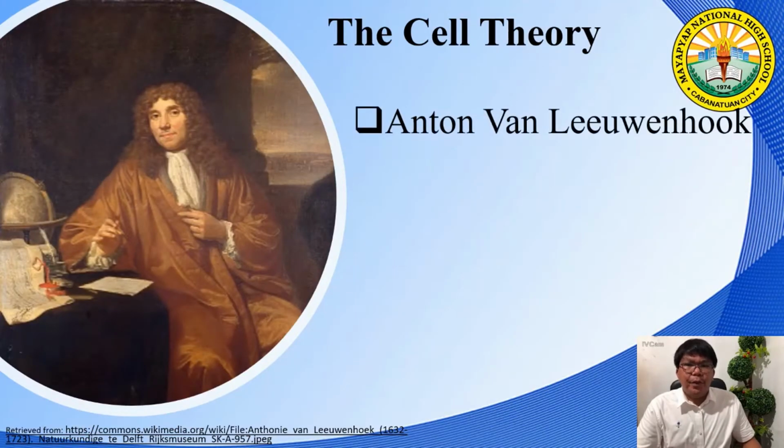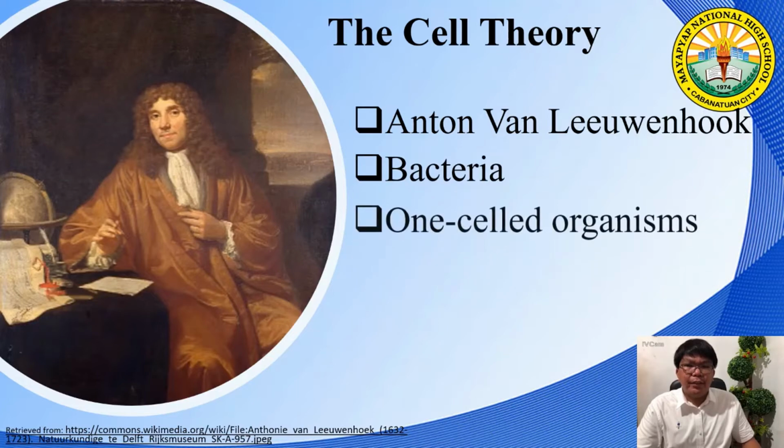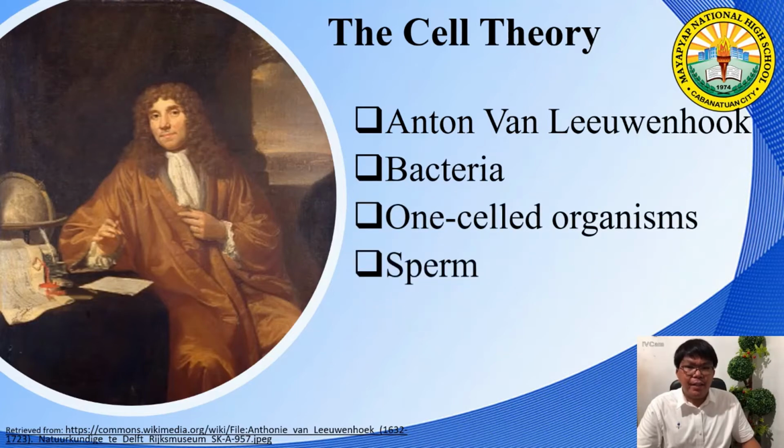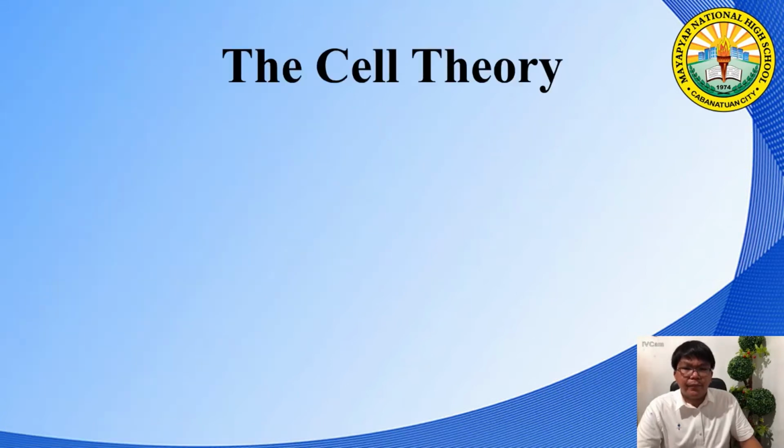Anton van Leeuwenhoek, the Dutch shopkeeper, with his skills in glassworking, devoted much of his time constructing lenses and observing everything he could get hold of, including bacteria gliding in saliva, one-celled organisms in pond water, and even sperm swimming in semen. With his skills and keen observation, he was able to draw and describe the tissues of a variety of living organisms. Two centuries passed with the aid of improved light microscopes.